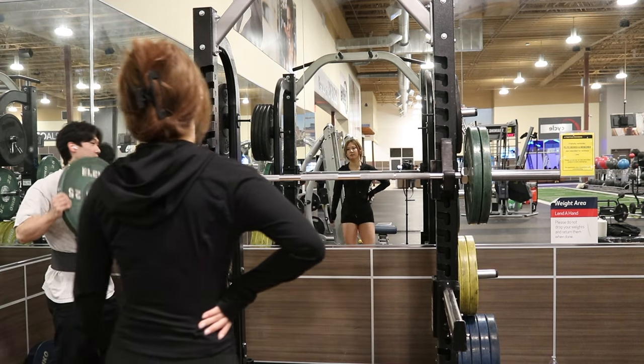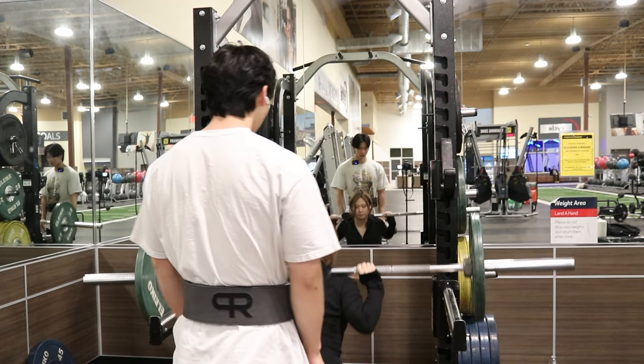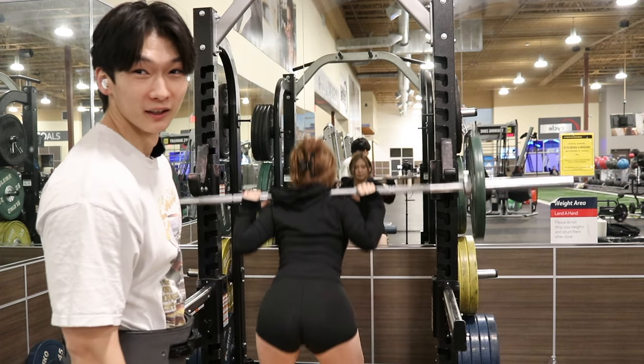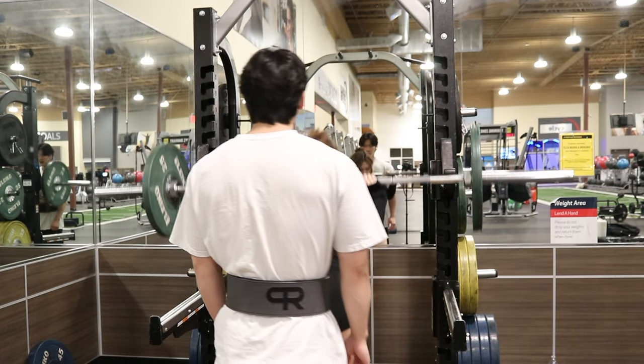Taking off one. Ooh, look at that form, crazy. Yeah, so was.